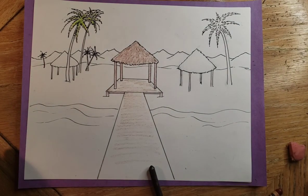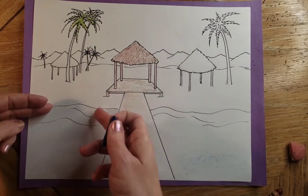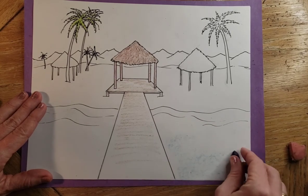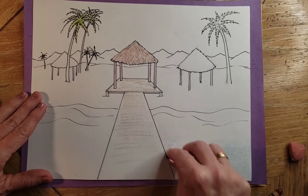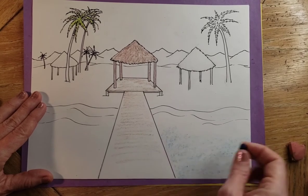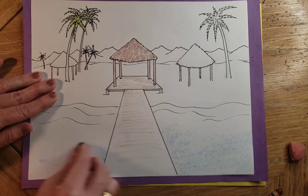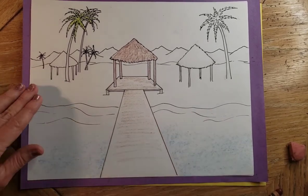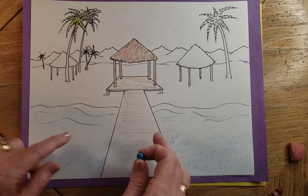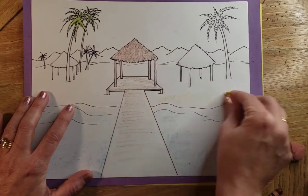And then I'm going to put some blue in my water, remembering that this is the beach, right? So the water is going to be darker the further away it gets from the land. It gets darker the deeper it gets. So it's going to be darkest back here, and then it's going to work its way to the lighter blue, and then to, you know, sort of a nice light surf. And then I can put yellow through my sand.